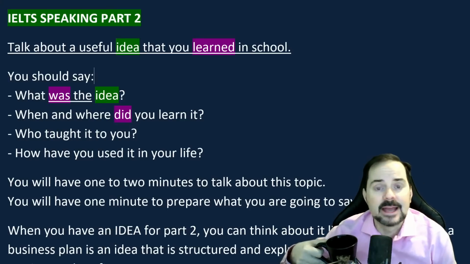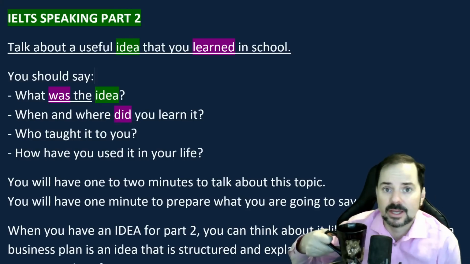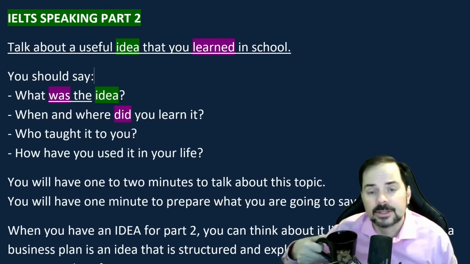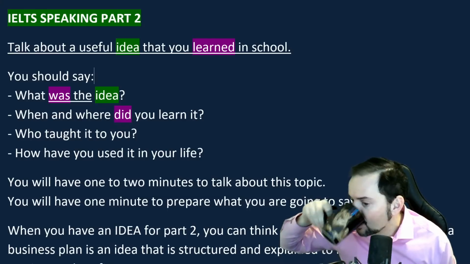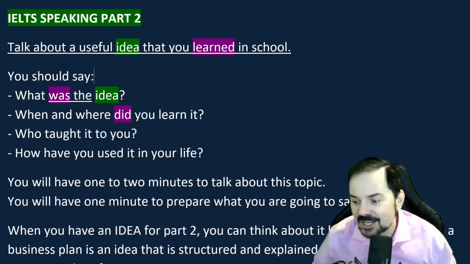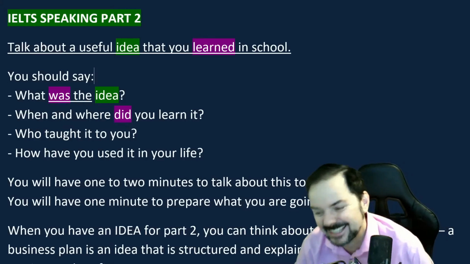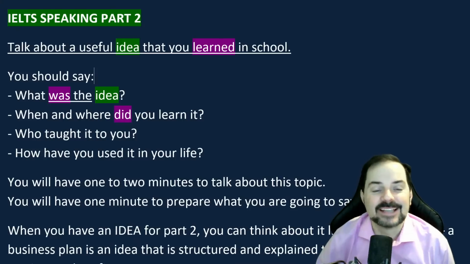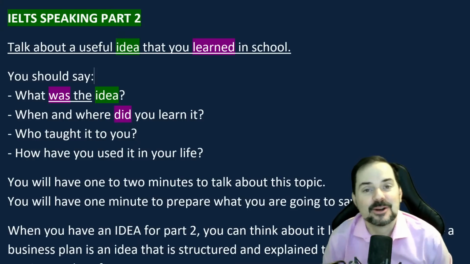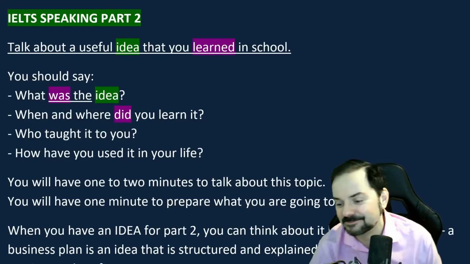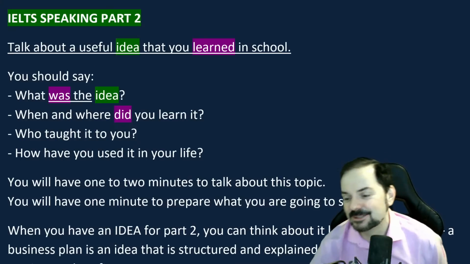They can't give you a band 7, which is a good user of English, if you sound like a template, okay? I can start an AI on the internet and they can also do that. Doesn't mean they have good English. Fuang says, recorded robot band 5.0. Yes, exactly. So you have to start with a direct answer, okay? That's what the examiners want to hear. They want to hear your direct answer. They want you to sound like you, not like a million other people watching YouTube videos that teach templates.